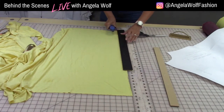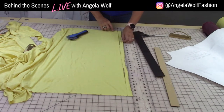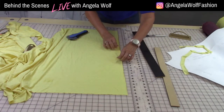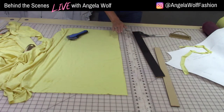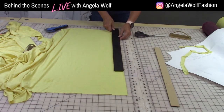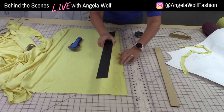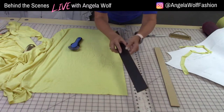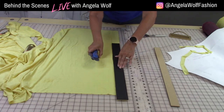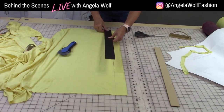All right, so let's just make a straight line first. And I'm cutting just straight across. So this is the selvage here. This is the stretchy side. I can see the grains on here. So you want to keep it as close to being on the cross grain as possible. And since I'm going to make more than one top, I'll cut a couple of these strips. So this has a rubber backing. Of course, it has the Angela Wolf on there. It comes in a lot of different widths, but it just sticks to the fabric pretty much. I mean, not stick as in glue, but sticks. So there's one. I'll line up this side here.